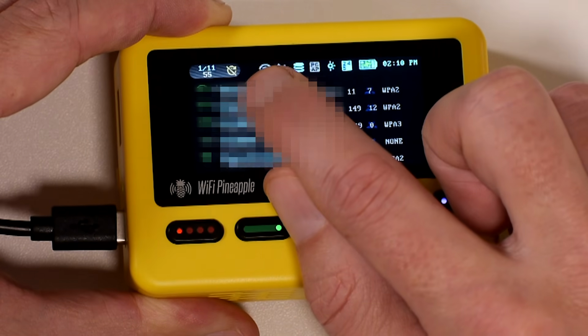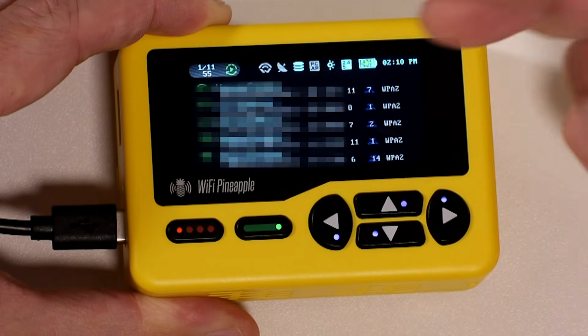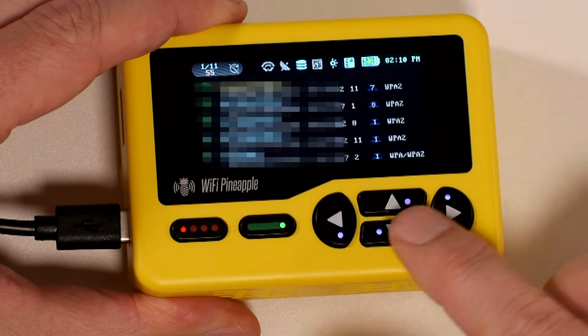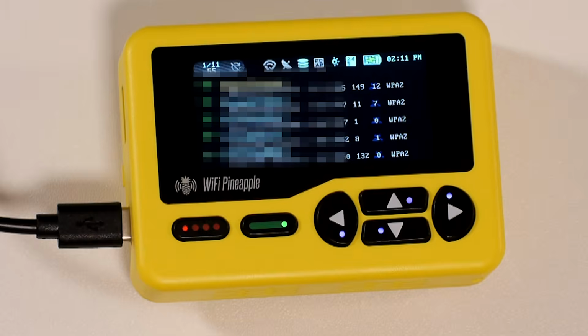If I go up to the top, you'll see I have now selected this little icon that says refresh, and hit A. Now this is live, and you'll actually start to see this data moving around in real time as you are aware of the things that are in your surroundings, with the highest signal strength and in this time interval near you. So with that said, as I drill into this menu, I wouldn't want things moving around as I'm trying to navigate the menu. So as I come down into it by pressing the down arrow, or with that selected pressing A just to pause it, it will then snapshot that moment in time from when I pause so that I can actually interact with all of these things that are moving around real quick.